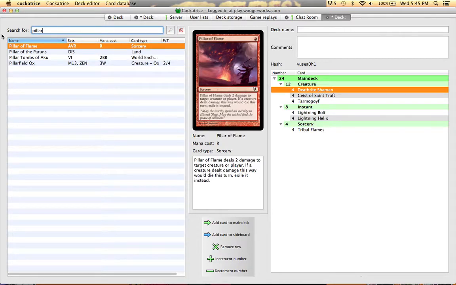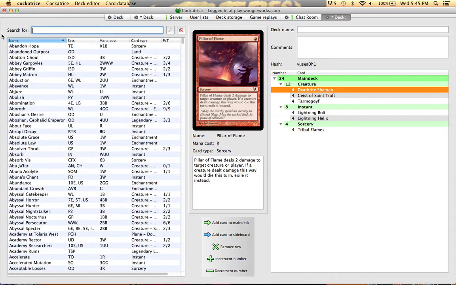Pillar of Flame is another one that you're going to see more often than not in this deck. Kill Sphinx, kills Voice of Resurgence. These are both huge. And yeah, also opposing Deathrite Shamans. That's pretty much what you're going to see as the spell basis in this deck that you can add to the shell that I'm showing you.